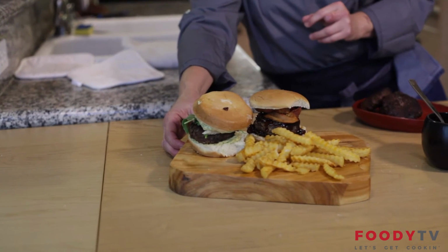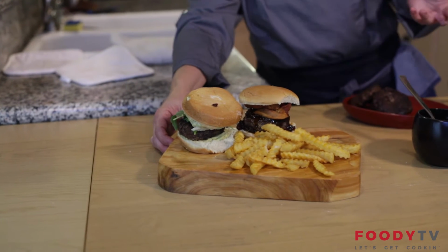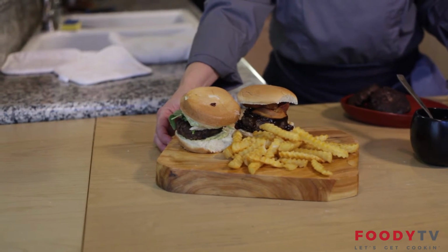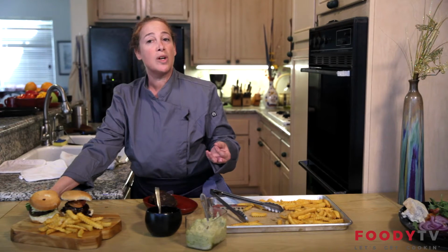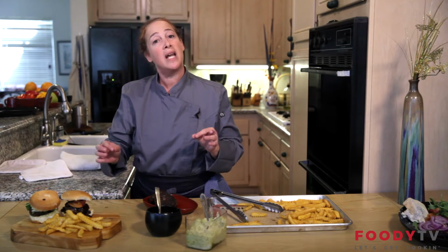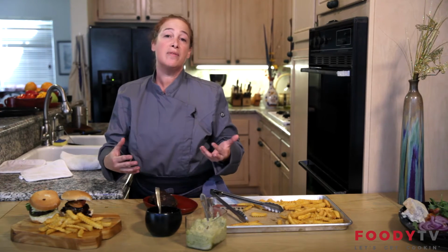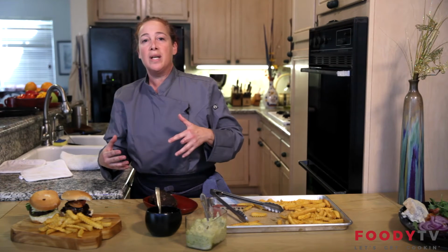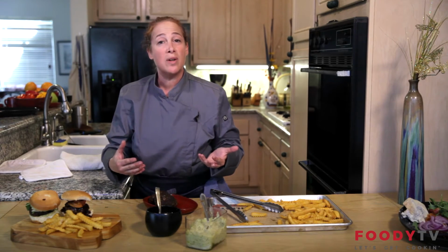You have a couple of different slider options with the bacon jam, the pesto mayo. And what's really nice about the mayo, you have an opportunity to put mustard in there with it, or garlic. And that's where you can also use some of your different flavoring salts. You can add it into your mayo just to give it a nice hint of a different tone, a different flavor. So you can have the black Hawaiian salts, or the sea salts, or making your own herb salts, whatever you want.